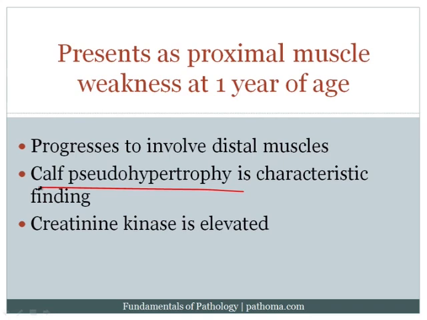Now over time, the disease will progress and then come distally. And as it comes distally, it's going to hit the calf, and when it hits the hypertrophied calf, it's going to convert the calf from muscle into fat, because that's the hallmark of muscular dystrophy. And so then it'll look like the calf muscle is big. However, were you to put your hand on it, it would actually be full of fat.